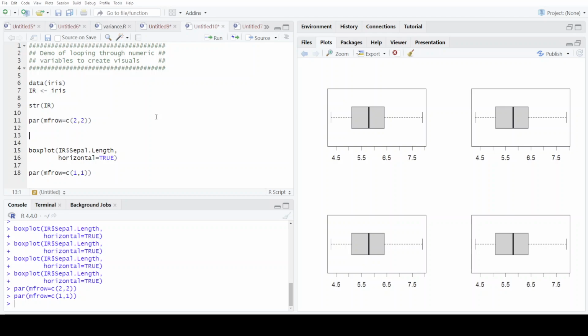So to do a loop in R is pretty straightforward. It's very similar to a lot of other languages. So we're going to do for i in 1 to, and in this case, I'm going to say the number of columns of my data set. So ncol will count up the number of columns in this data set. In this case, we know it's going to be 5. And in fact, if I do that down here, we'll see 5 columns. So this will loop through from 1 all the way up to 5.